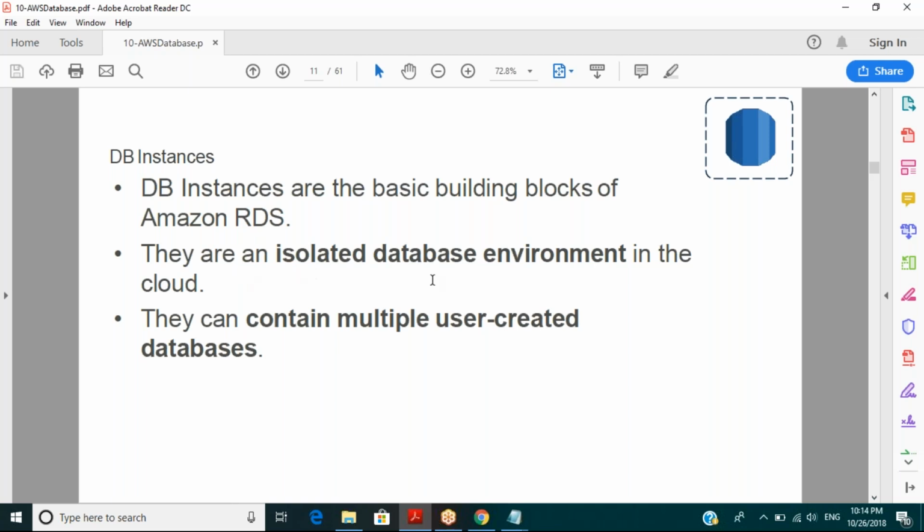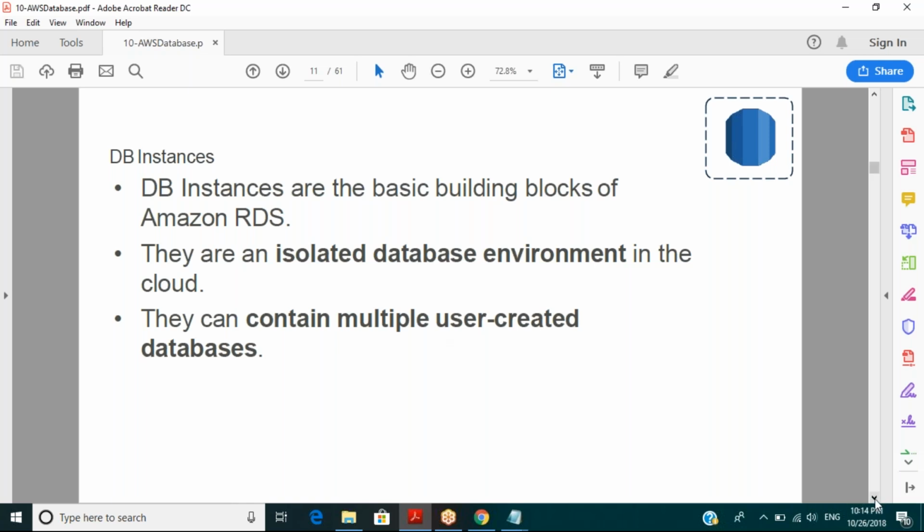It is an isolated database environment in the cloud. So you have a cloud, and within that, it creates an Amazon RDS DB instance, which you can connect to and query. It can also create multiple user created databases. You can have any number of databases created, and you can also replicate them across multiple zones if you need to.